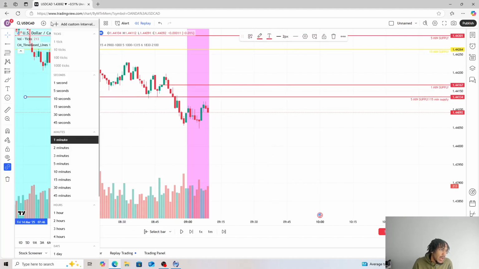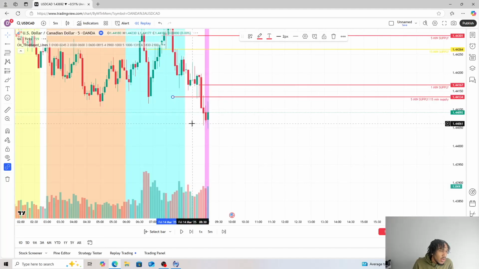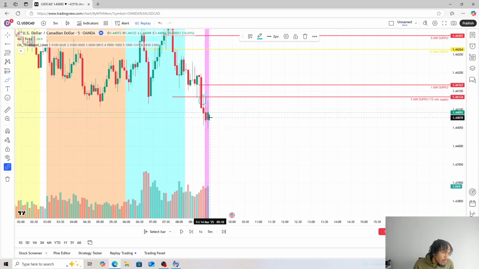So we can go back to the 5-minute. We can see this is liquidity right here. This first tap back in, let me draw. This wick back right here, this is liquidity. So it came back in. We're looking for price to come back up, touch this supply zone, and shoot back down. So once price sweeps this liquidity, that's another confirmation for me to enter this trade. So let's see what happened.